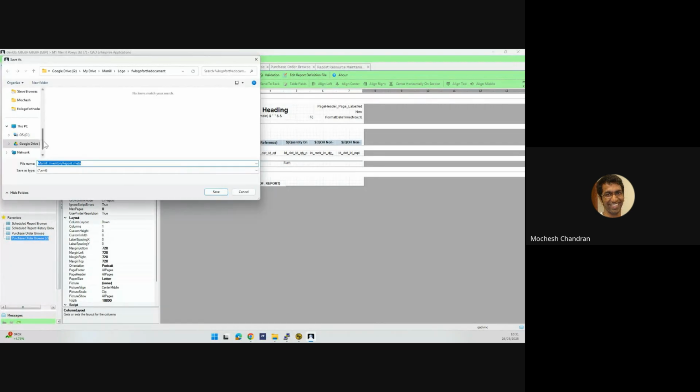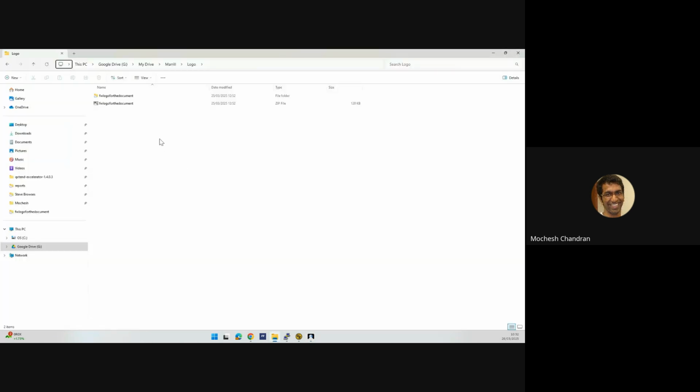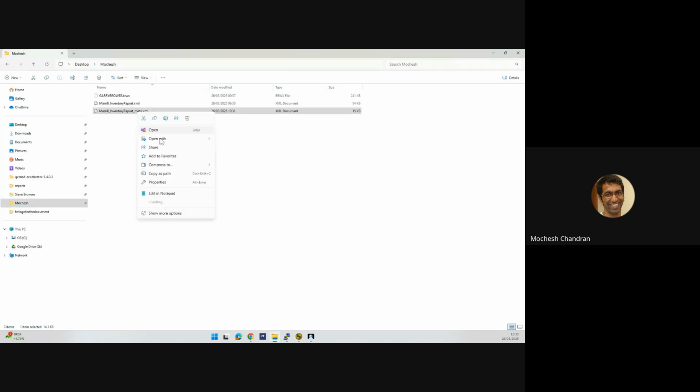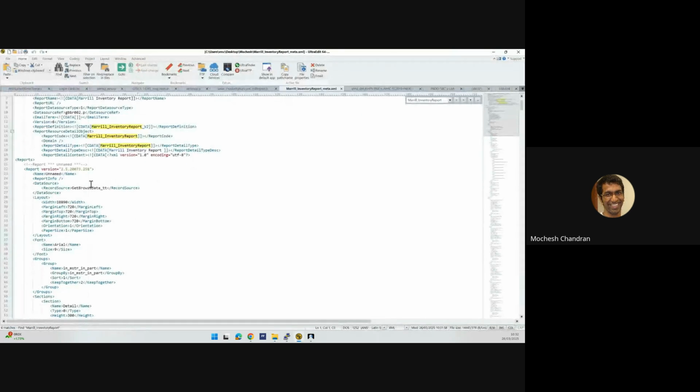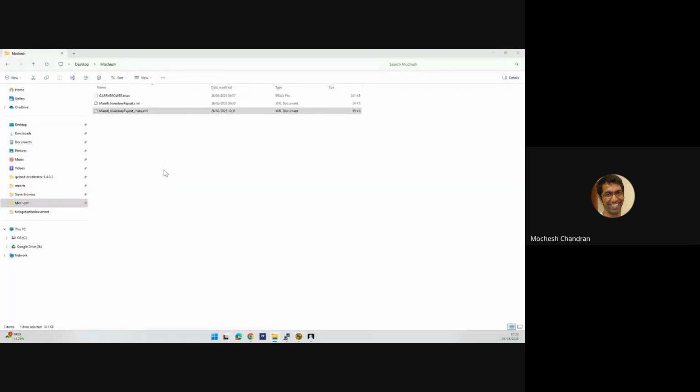So if I export this and look at this file, you will see your filter criteria, and any lookups associated. So it gives you the metadata information of the report.